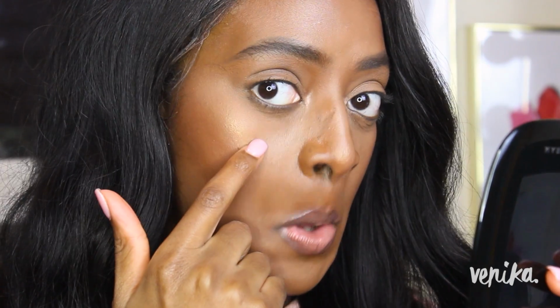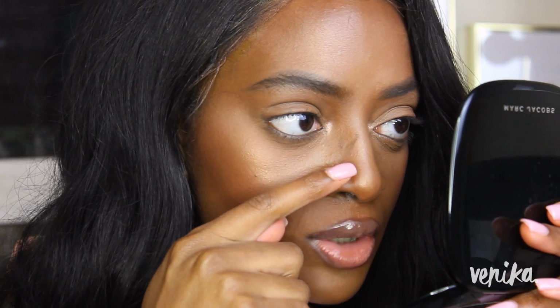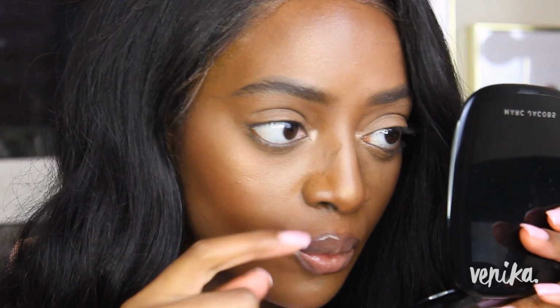It definitely has creased. I definitely feel like if I was wearing something like the Tarte Shape Tape, oh my god, I know I keep comparing everything to the Shape Tape, but I just can't help it. It's force of habit. It is a really good concealer despite everything that's gone on. There is some creasing, if you guys can see here on both eyes. Actually, it's quite deep. On my chin it has separated a tiny bit. It hasn't separated at all on my forehead, which is good. It has not separated under my nose at all.